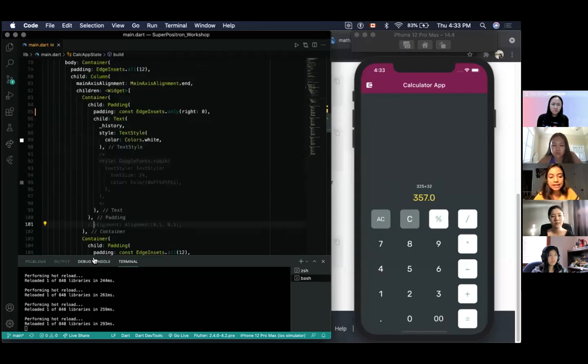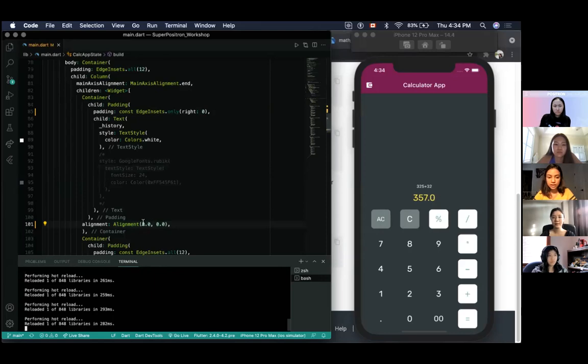There's a very neat alignment widget in Flutter. Think of this as a graph. The 0, 0 coordinates is basically going to be at the origin. So if I were to change this to 0.0 and 0.0, so it's basically the X and Y coordinates, and then I click hot restart.